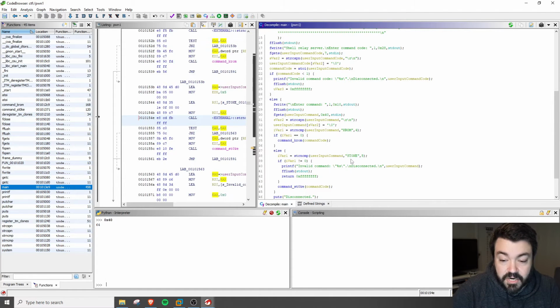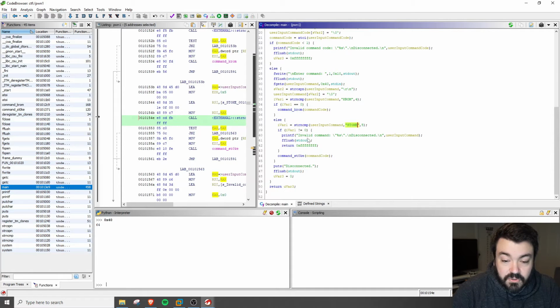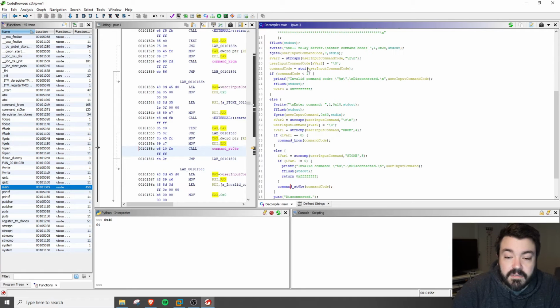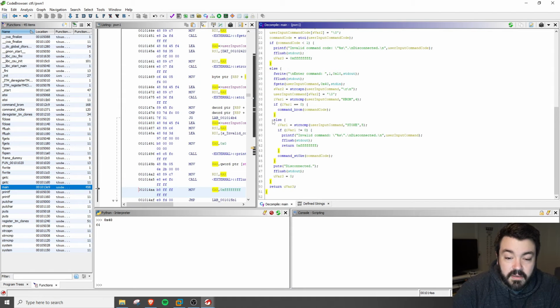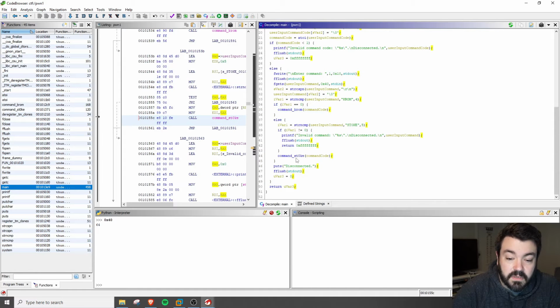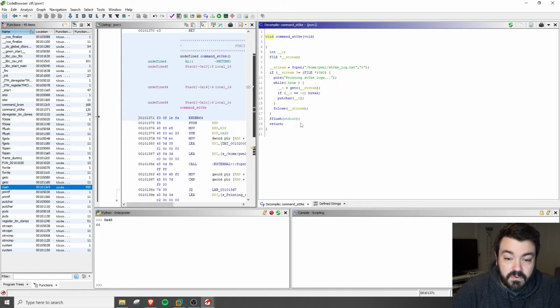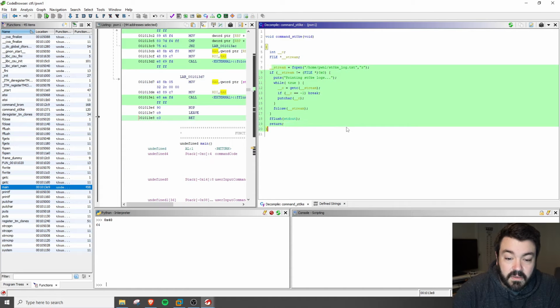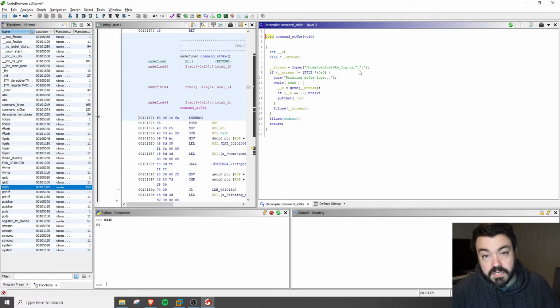If it's not, it's going to check to see if it's stoke, and then do something else. So essentially, the 2 different things that we can do here are enter in a value of 1 or greater, and then we can also type in a command of crom or stoke. Either of those things will work, and it'll bring us into either command crom or command stoke. If we go into command stoke, for example, it's just going to open up the stoke log file, print it out, and then return. So there's nothing really interesting going on there.